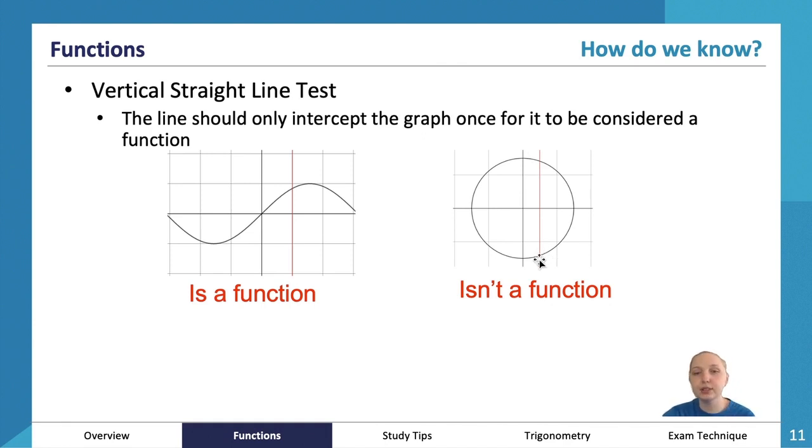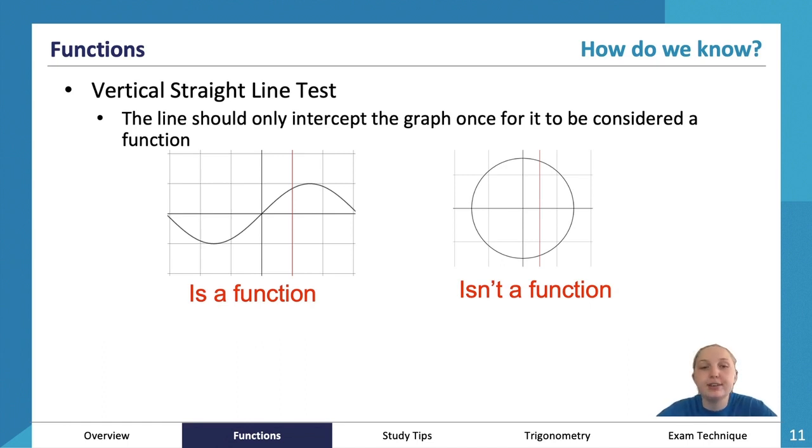So essentially what this is representing is that the graph has two y coordinates for this specific x point, because when we draw a straight line, we are essentially drawing this equation, a line with the equation x equals something. And in doing that, if it intersects the graph at 2 points, that x has at least two y coordinates.